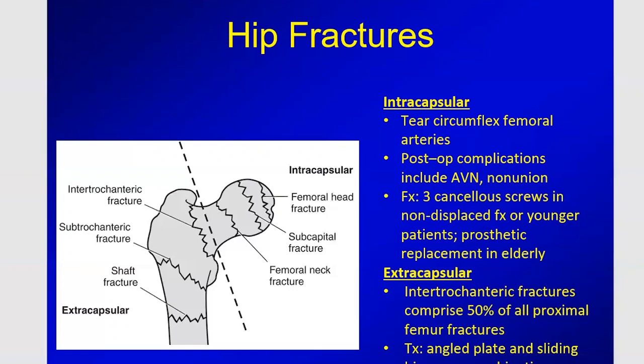Sometimes for our older folks where maybe the bone integrity isn't best, we're going to see just a total hip replacement done. An extracapsular fracture is going to be outside the capsule. What we're going to see here is more than likely an intertrochanteric fracture, because those are about 50% of all extracapsular fractures or proximal femur fractures. And typically that's going to be taken care of with a plate and a screw, aka an ORIF, open reduction internal fixation.